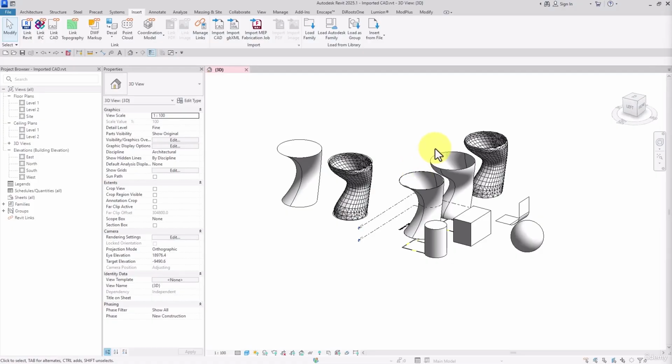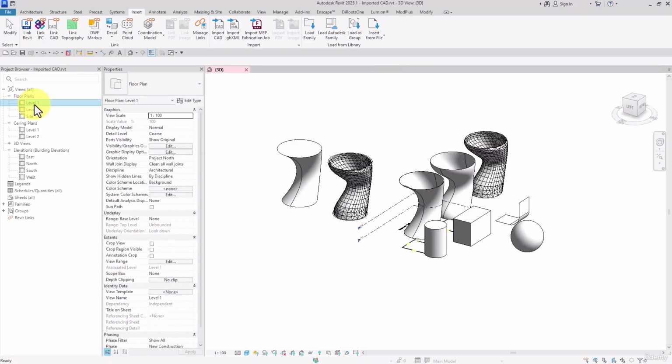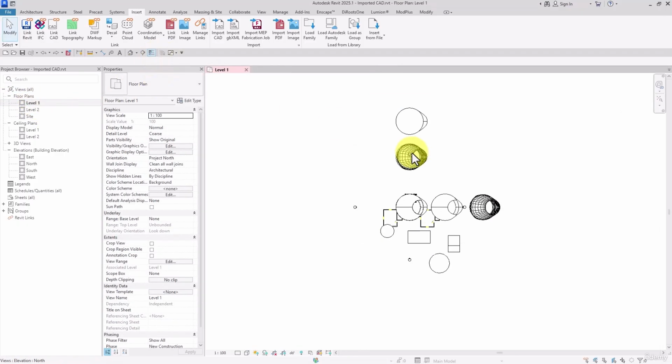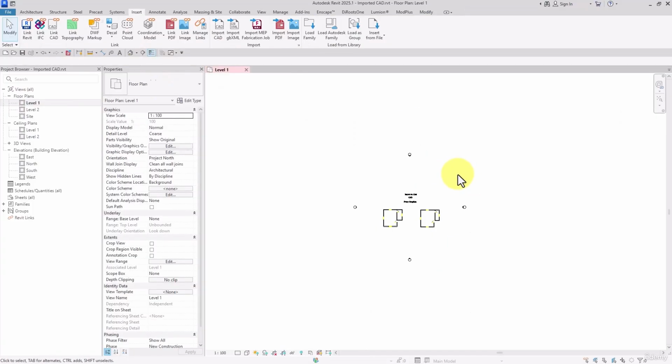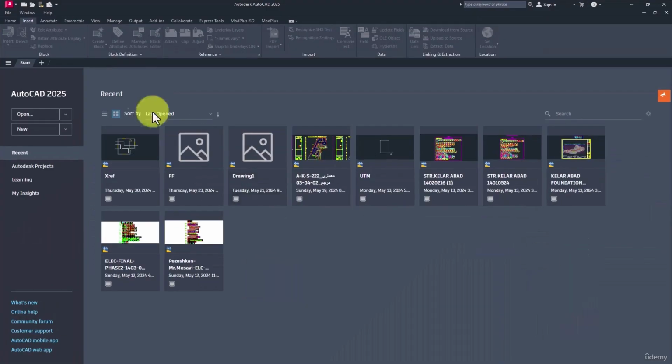Let us begin this episode by talking about another important point while we are importing or linking our CAD files. Let me select and then delete these elements. Sometimes while you are importing or linking your CAD files, the CAD files contain XREF. For instance, in AutoCAD, let me exemplify a case.